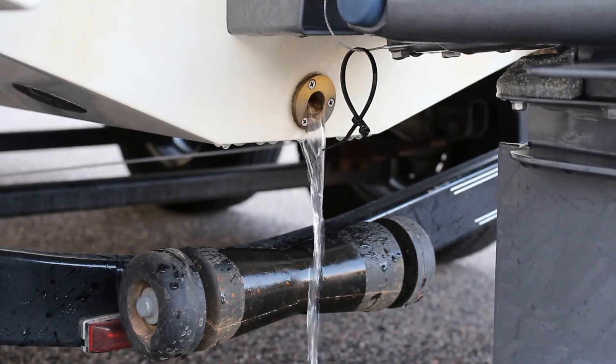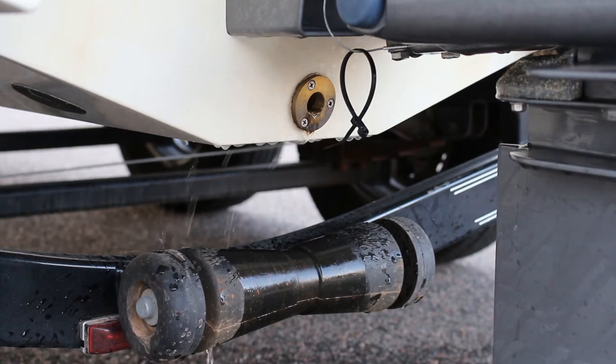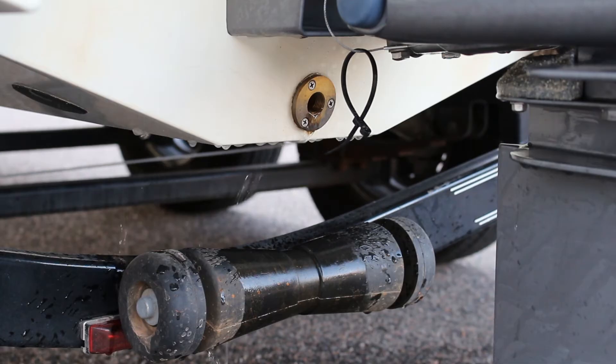This is usually the point where I stop and consider the motor winterized. This is also the point where my local boat shop stops as well. However, there are a lot of people out there that reattach the hoses, put the drain plugs back, and then fill the engine with marine antifreeze. Obviously, you need to do your own research and do what you are comfortable with for your situation. I'm just sharing my opinion and what has worked for me in the past. If you do want to fill your engine with marine antifreeze, here's a way that you can do it.